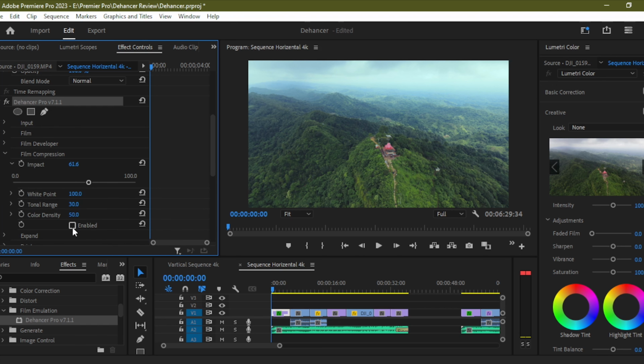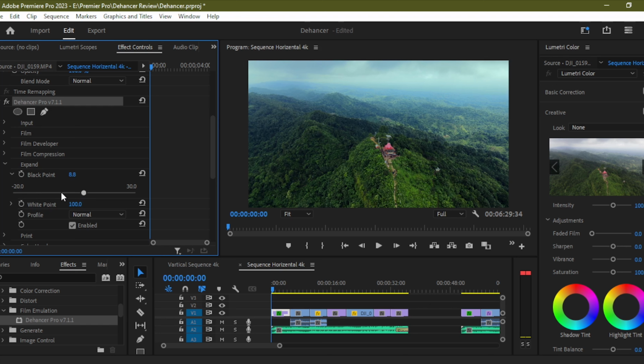Before the change, please make sure the section is enabled. We don't change anything here. Then we go to the expand section. This is enabled itself. We increase the black point here until I'm getting my shadows into a place that I like.